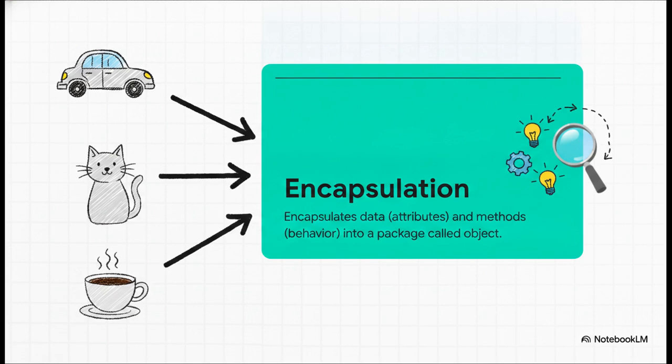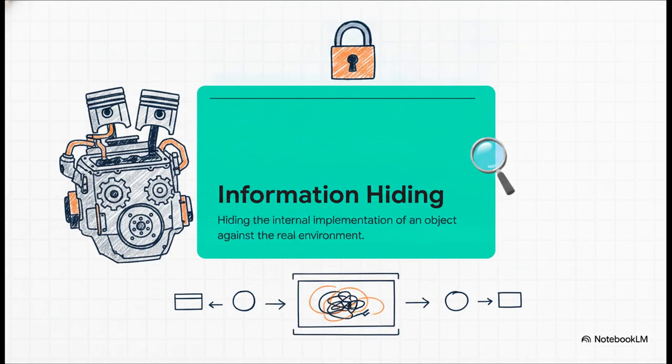We're permanently binding an object's characteristics with its actions. And think about why that's so incredibly powerful. Instead of having data just floating around aimlessly in your program, everything related to a specific object is neatly tied together in one cohesive bundle. It directly mirrors reality. And just like our car engine, software objects need strict boundaries. In OOP, encapsulation acts as information hiding. The software version of information hiding does exactly what our real-world analogies do. It keeps the messy internal implementation of an object completely out of sight from the rest of the program. It protects sensitive data, prevents accidental tampering by other parts of the code, and ultimately, it just makes the object way easier and safer to use.